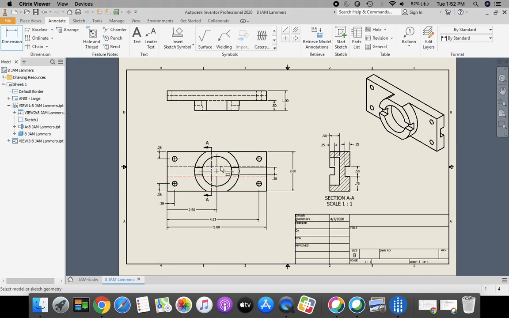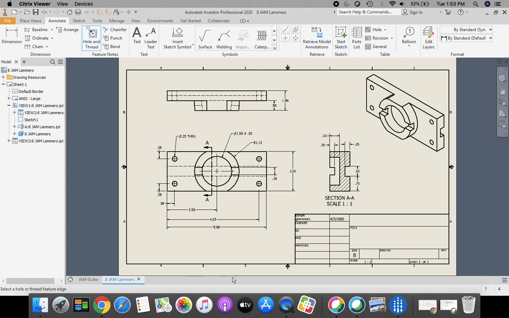Oh, now we have our circles to add. So since we have one circle, we're going to use dimension, and we're going to take this guy out to the side. That's our outside circle. We're also going to use our hole and thread tool for the main hole that's in the middle. And we're also going to do that for our 4 holes that are out on the side. I think that pretty much matches everything that we have on there.